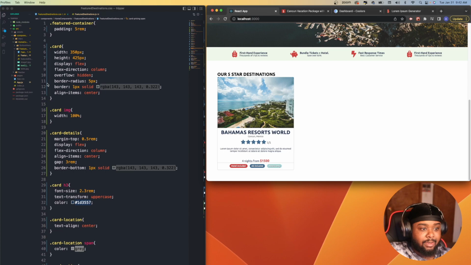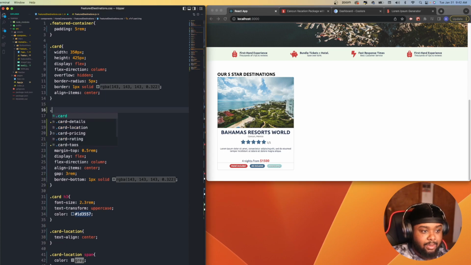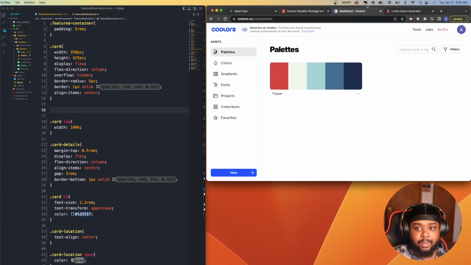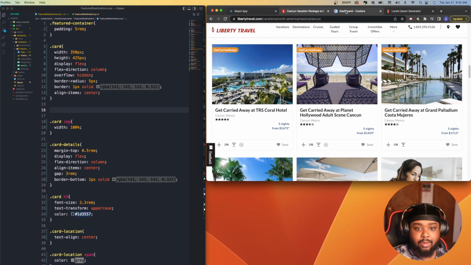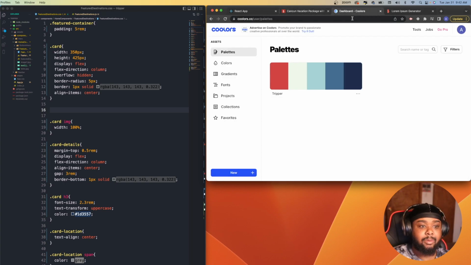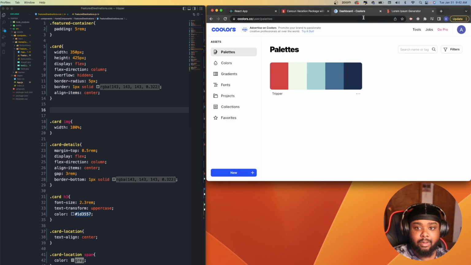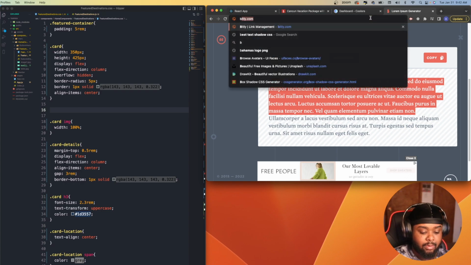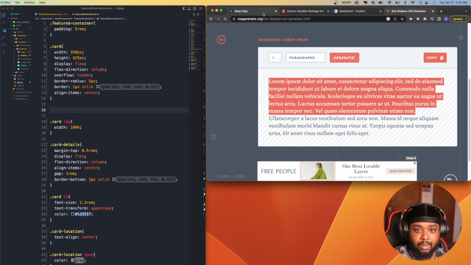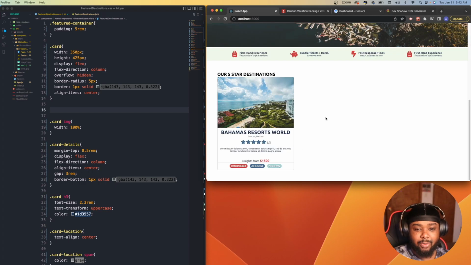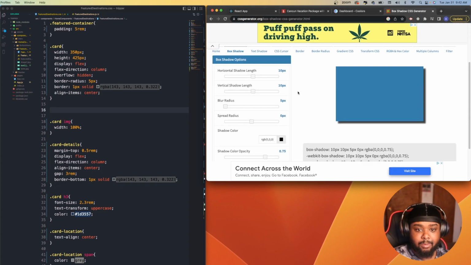So let's go up here to card. Actually, box shadow first. We need to find a good box shadow. Instead of a border, I think I might just do a box shadow. Yeah, this looks better than the card I just had. It didn't really go with the site. This goes with it a lot more, and it looks more informational. Alright, so let's try to come up with a good box shadow, using a box shadow generator.